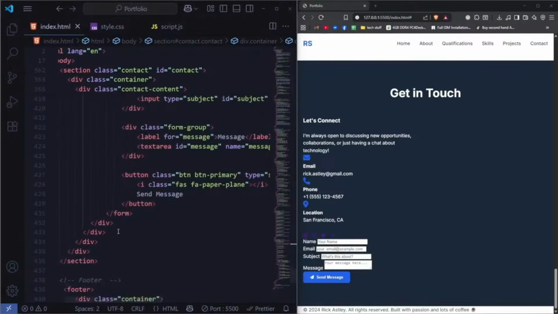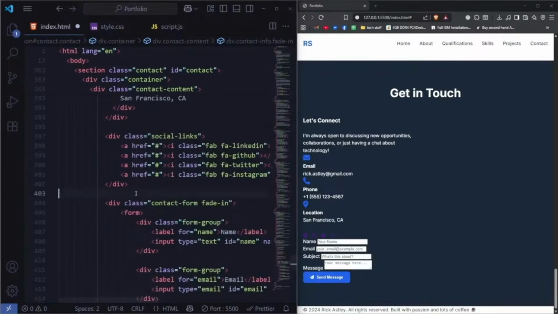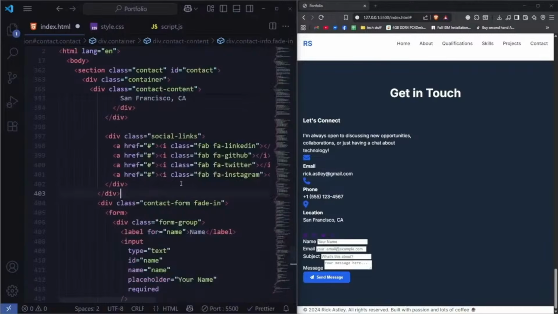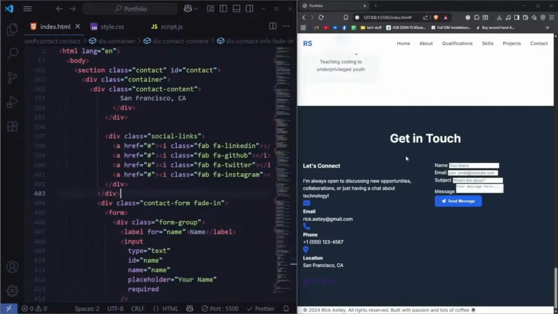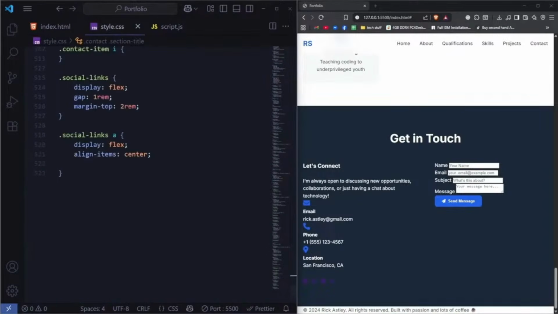So this right here should have been just until here. We format the document, there we go. And yeah, after that, okay, we fixed the thing. Now we can continue styling the thing.